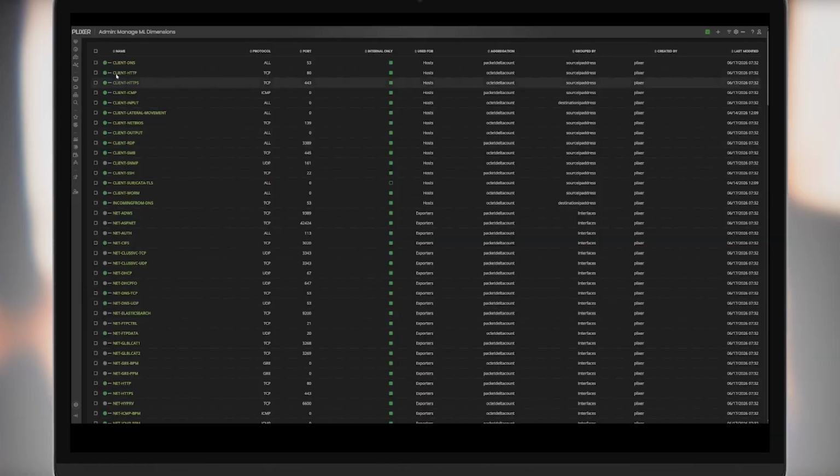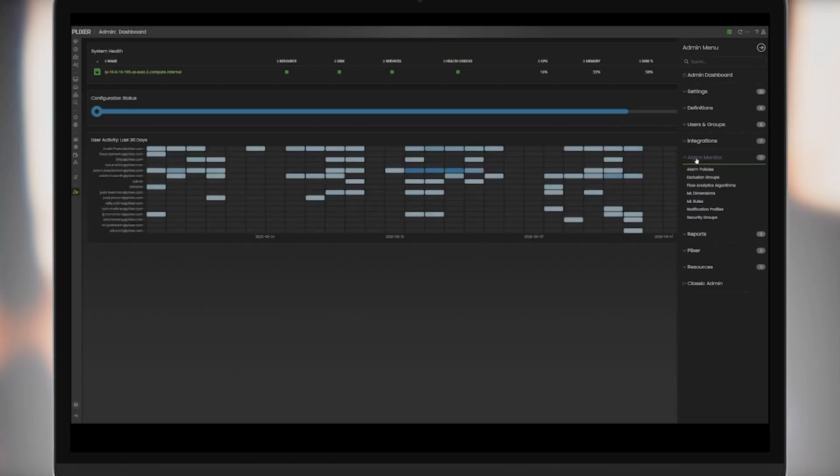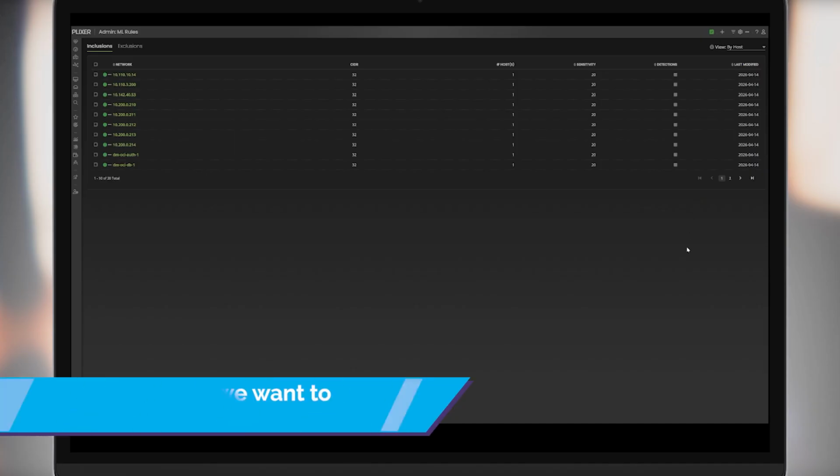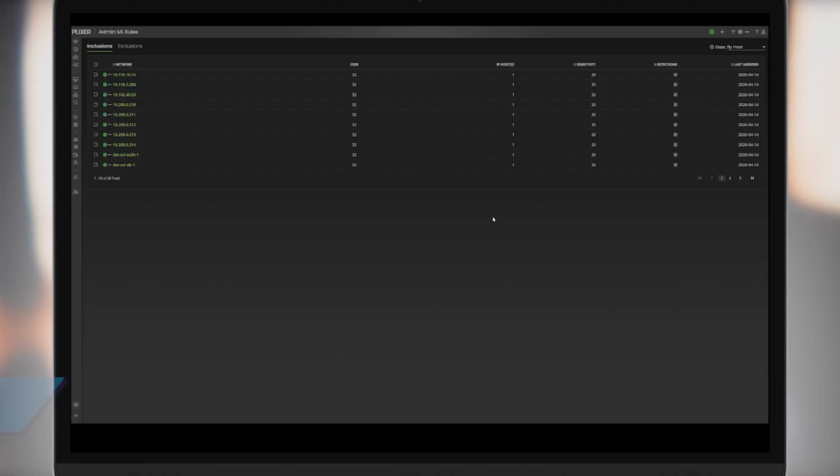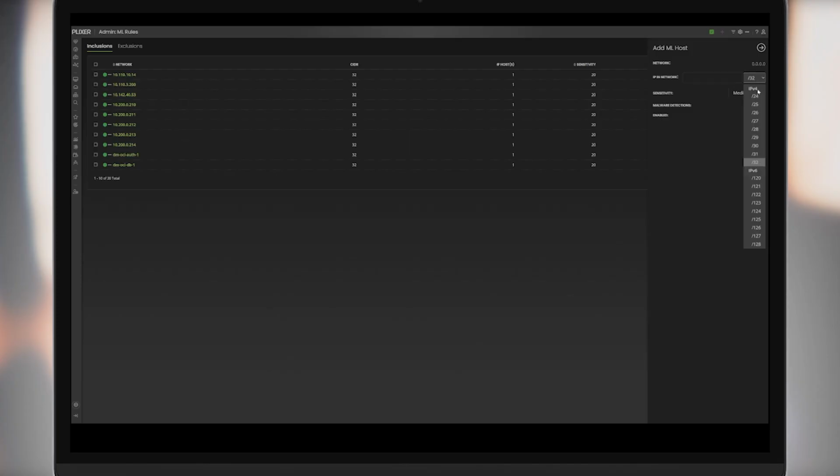So the machine learning engine is studying the usage of known ports and protocols. We're ultimately looking for deviations in behavior among what's normally exhibited by the hosts on your network. So along these dimensions, if we navigate back to Admin, Alarm Monitor, ML Rules, we'll actually find which hosts we want to apply all of those dimensions to. So in this first page, we can enter individual hosts. In the upper right-hand corner, we see a navigation panel. We can click Add and go in either an individual host or anything down to a /24 subnet.